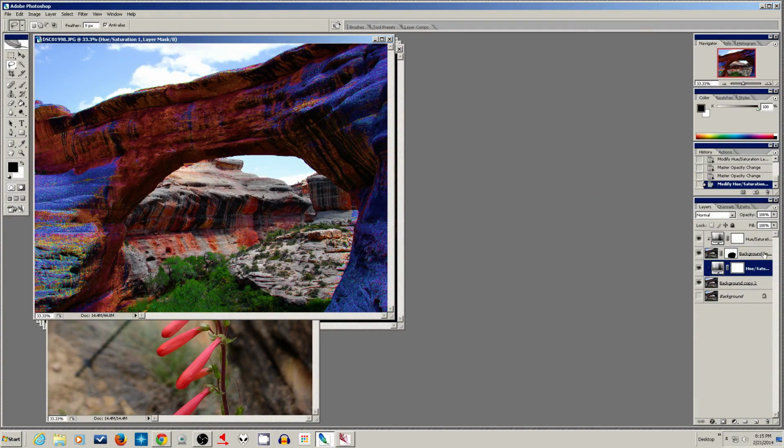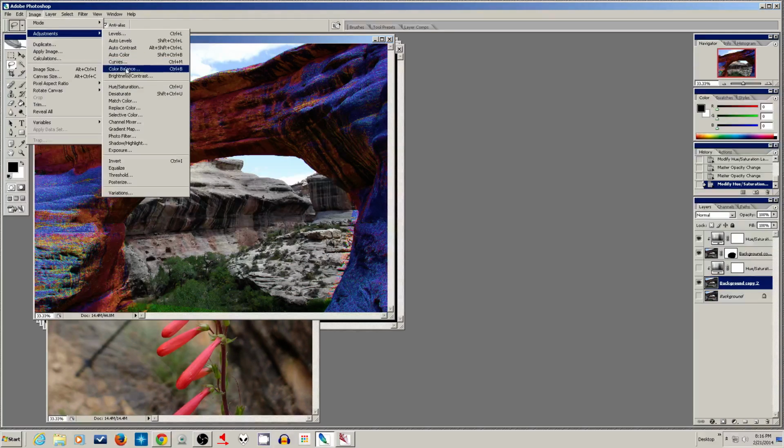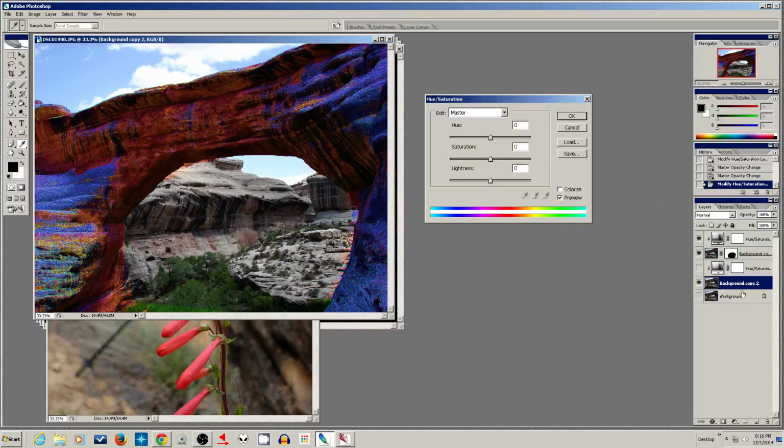Now notice I just did this to what's called an adjustment layer. This is the same effect as if, instead of doing what I did with an adjustment layer, I had gone up here to Image, Adjustments, Hue Saturation, and pulled this up. Then I would have been doing it to the layer itself.